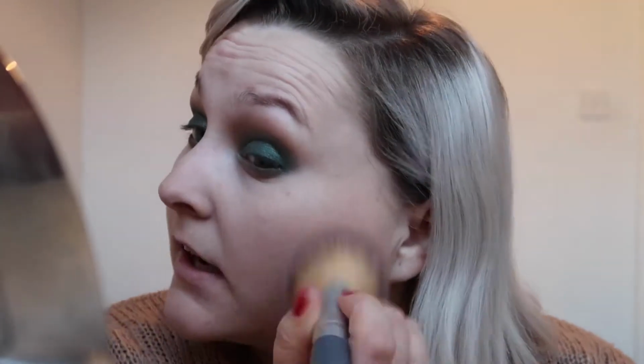I'm just going to be applying powder to the rest of my face now. Not a lot of powder at all, I'm literally just using what's left in the cap, and I'm literally just going to be applying just a tiny bit everywhere else. So for my eyebrows, I'm going to do them off camera and come back because that's a whole different story and it just takes forever.